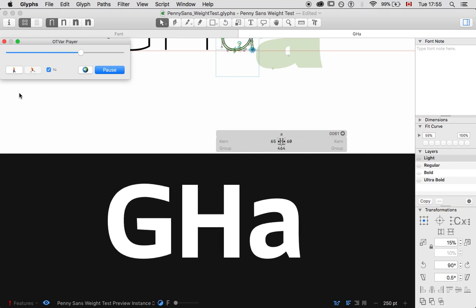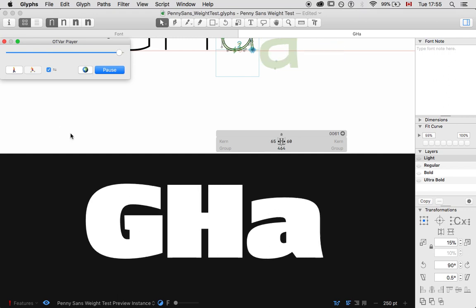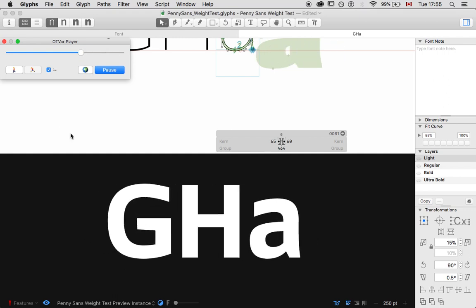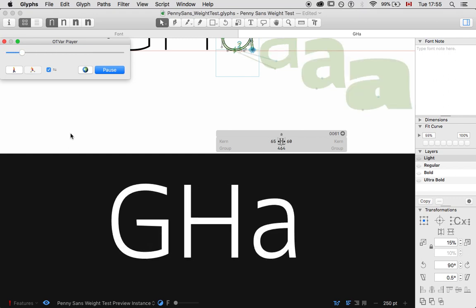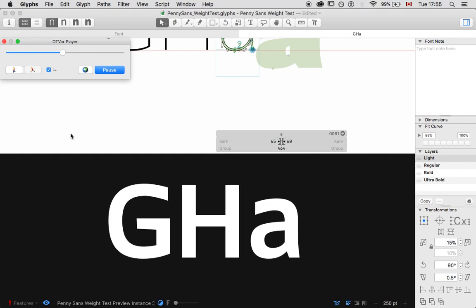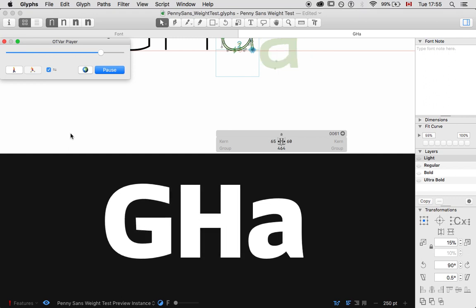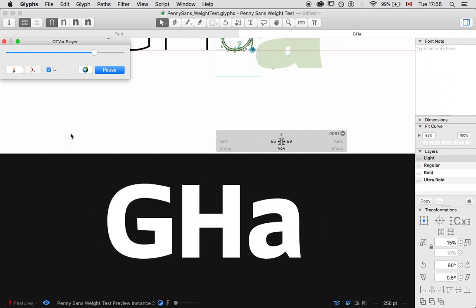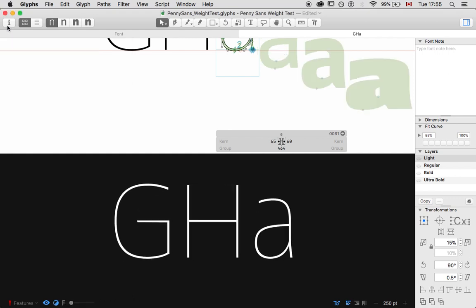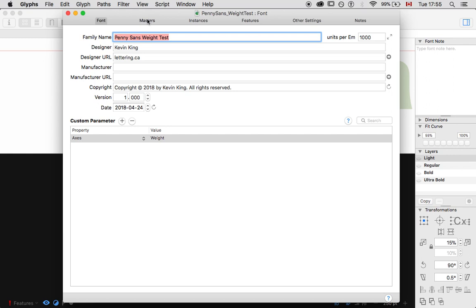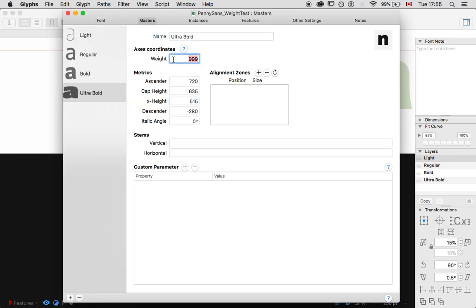Notice that right now this is cycling between the bold and the very light in the typeface. But you're noticing that some parts of it are actually moving slower, like it's moving slower here, then it goes quick as it gets to the bold. I've done that on purpose. I've told these masters with my integers and the weight values: between light and regular, it's a pretty short distance.